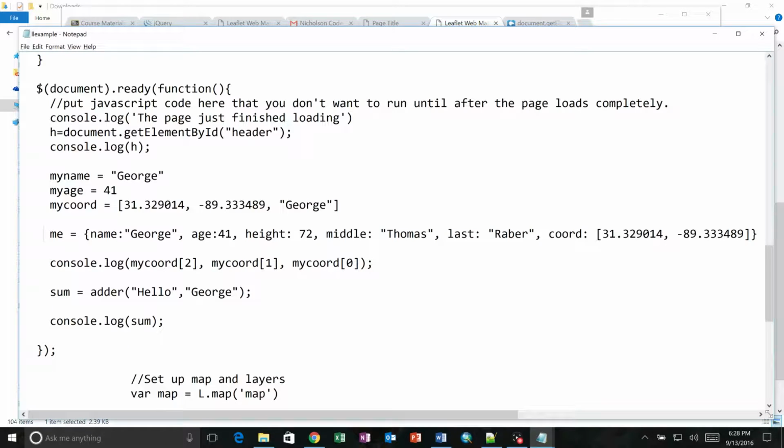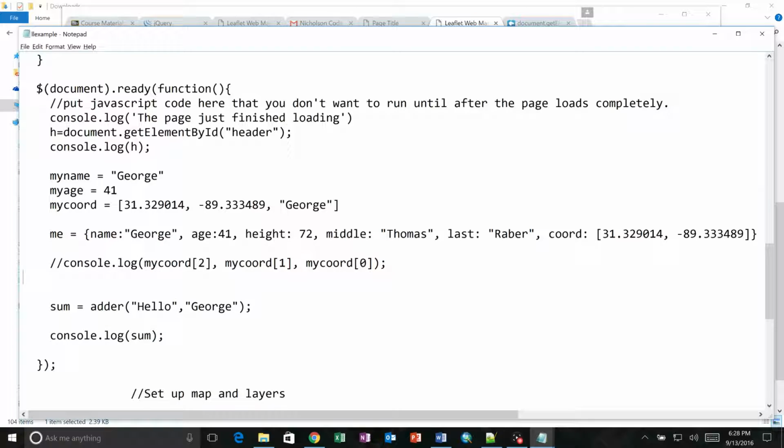I'm gonna go all the way out. Now I could console.log me. So I'm gonna comment this one out just so that it doesn't show up. Console.log me. I'm gonna save that.